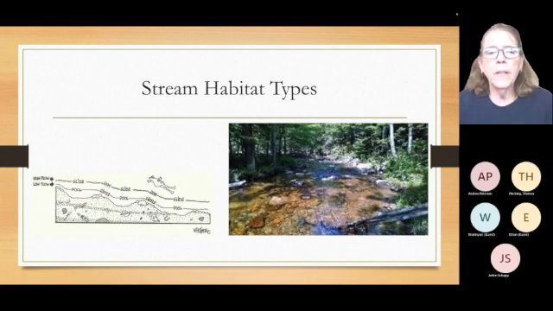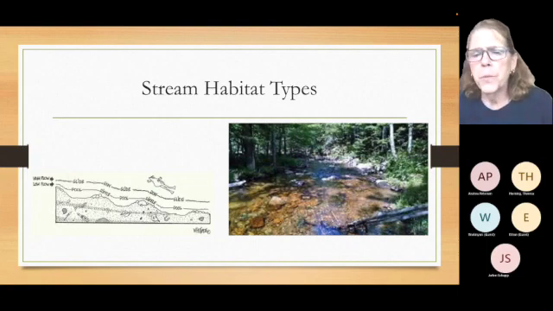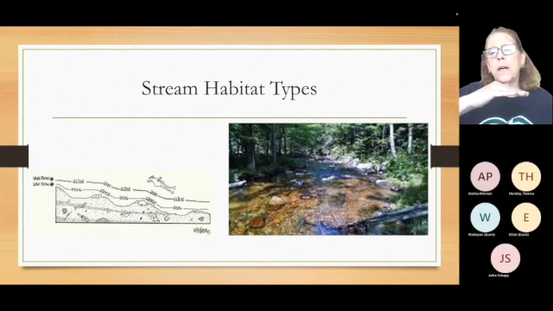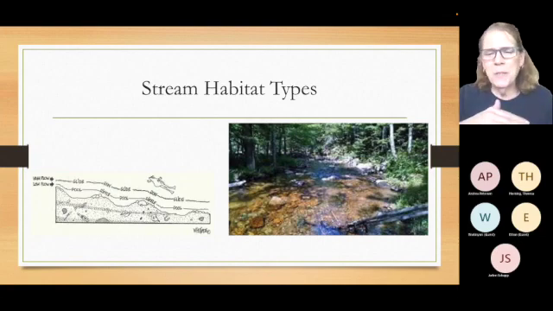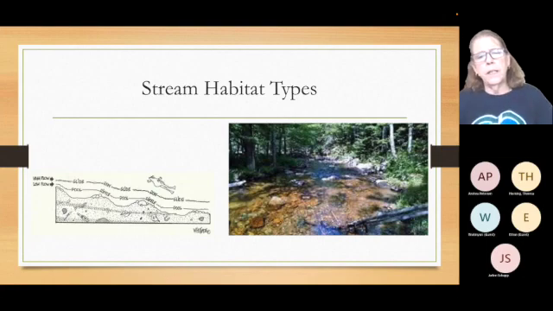Okay, a pool is a deeper area of water, could be fast flowing, but it's usually slower flowing than a riffle. Now, if the water table goes up and the water is higher, then the pools become a glide because they don't tend to slow down. They might actually be a little faster, and it's a little longer area of water. And then the riffles will turn into runs because the water is so much higher above the rocks that you don't see those rapids, as we call them, or you don't see the bubbling water that you see forming over the riffles.